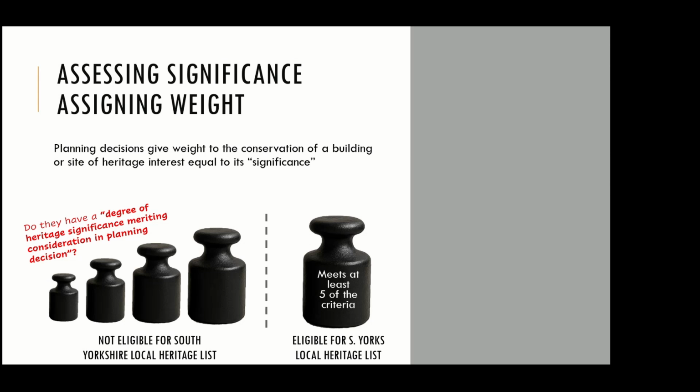So what is the function in South Yorkshire then of a local list? Well, it's to help us give weight, in that we may say that at the lower end of the spectrum there is negligible to local significance of these assets. And then once it reaches the bar for local listing, or can be shown to reach that bar, then we're saying that it's regionally significant. And obviously that adds more weight. That means that these are the best of our non-designated heritage assets.